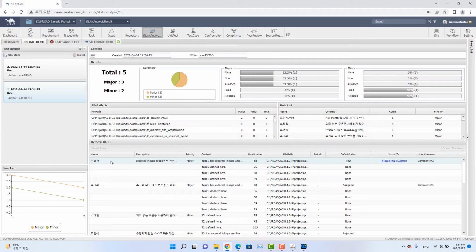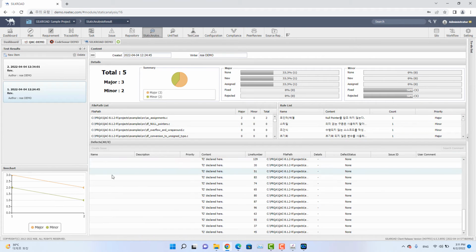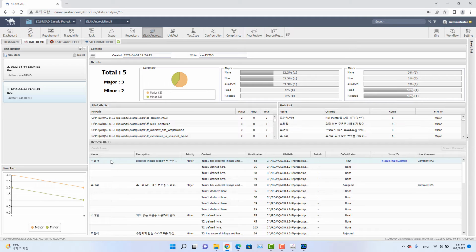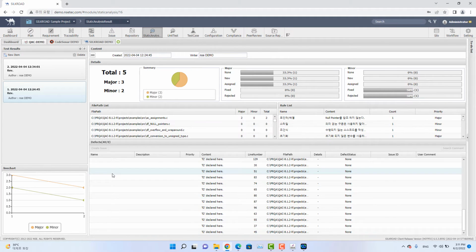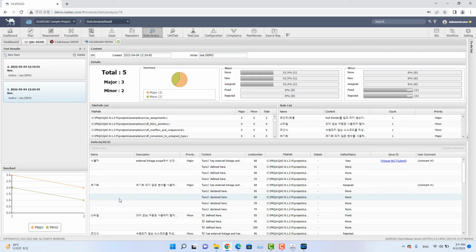According to the results, there are 1, 2, 3, 4, 5 different defects found, and the information is written on the right side, and you are also able to see the line numbers of each file, file paths and some other details.